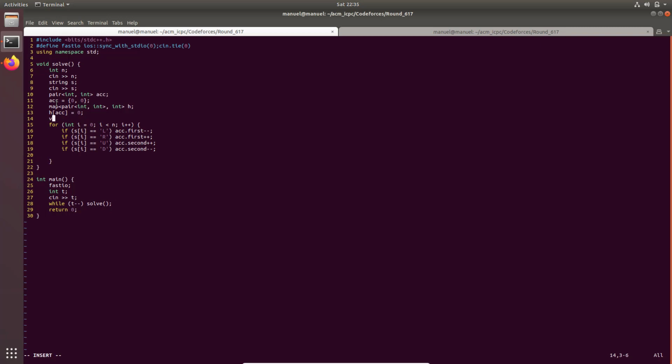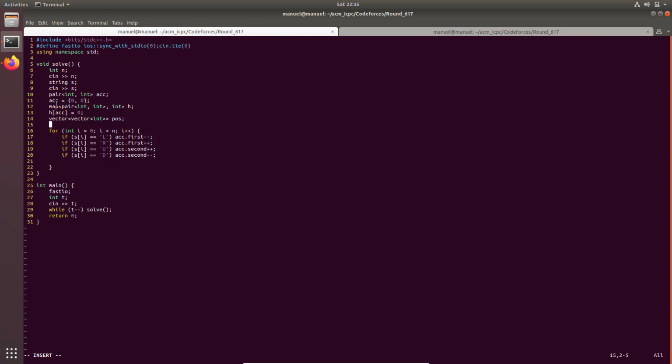I'm going to have a vector of vectors to find the indexes for the positions in which they appear. Well, the first pair is going to appear in the position 0 before everything starts.